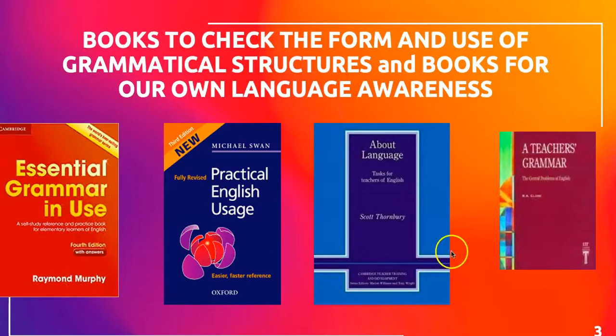But the books for you are these three, okay? First, we have Practical English Usage by Michael Swan. This book is not going to contain any exercises because what it's got is the detailed explanation of the grammatical points, and sometimes we don't know some rules, teachers. We need to admit that we don't know everything there is to know about grammar. So this is an excellent book. If you're teaching advanced grammar, you can use it.